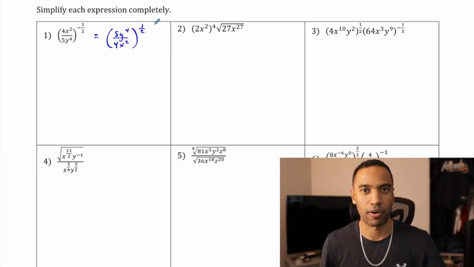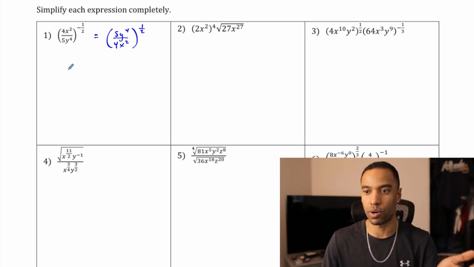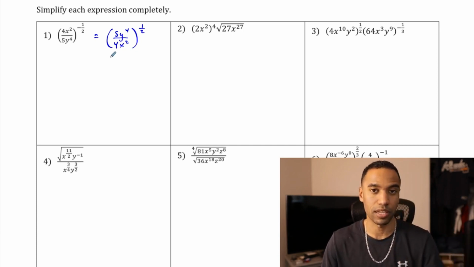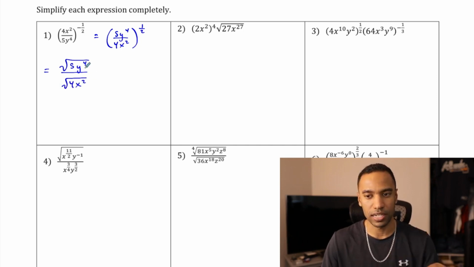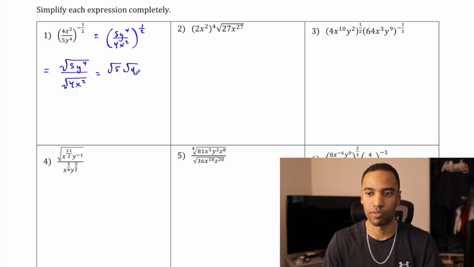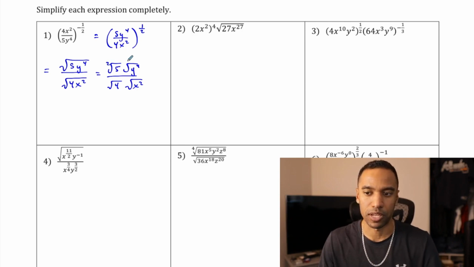Now, raising to the 1/2 power does mean taking the square root, right? Raising this to the first power and then the second root of that. So that does mean take the square root of these things. Technically, we're taking the square root of everything. I'll just split it into top and bottom, but we're taking the square root of 5y to the 4th divided by the square root of 4x squared, which again does mean you are taking the square root of everything in here. You are taking the square root of 5. You are taking the square root of y to the 4th. That's a 4. You are taking the square root of 4, and you are taking the square root of x squared.